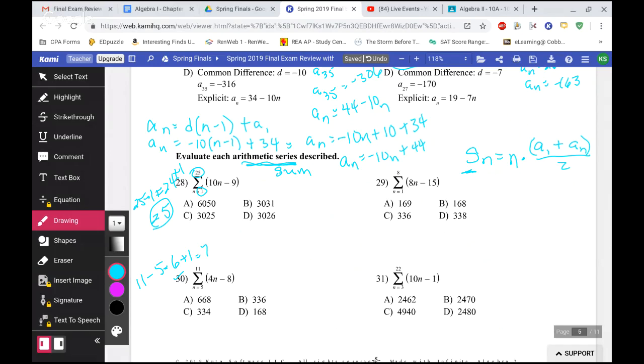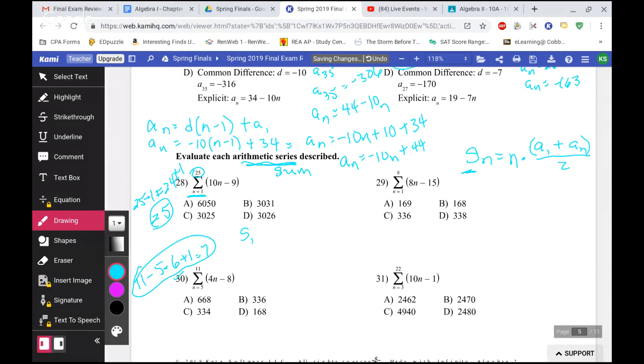Does that make sense? So that's going to be your n, the multiple n. 7 will be your n for number 30. 25 will be your n for number 28. That's the reason why I go through that, just to make sure. If the bottom number is a 1, obviously you can use the top number. If it's not a 1, you want to make sure you use this little ditty of a formula. And that won't be on the formula sheet. That is something you're expected to know.